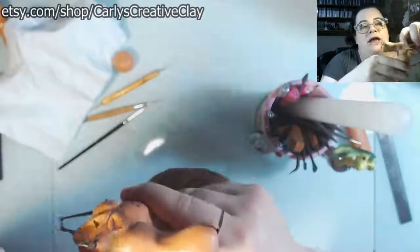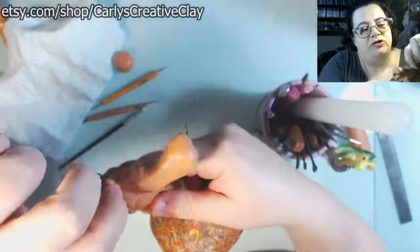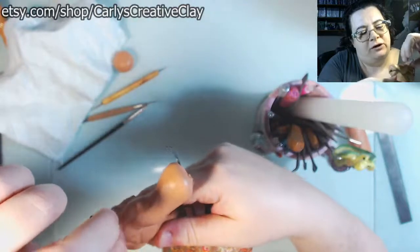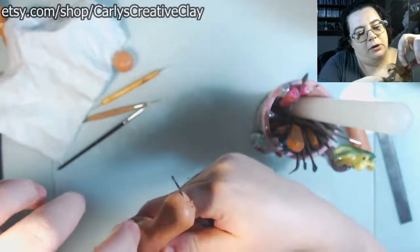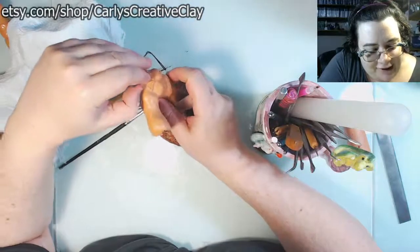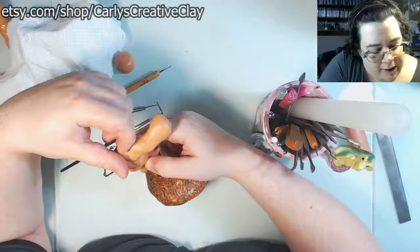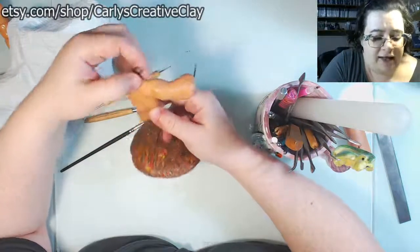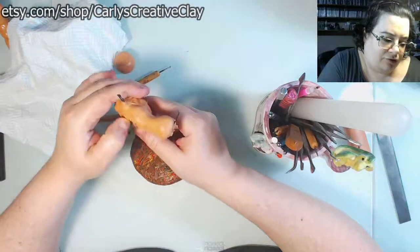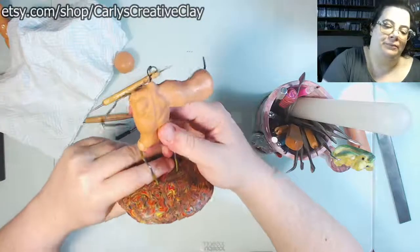Little bit up by the neck, but get your finger in there and just smudge it in. I love the word smudge. It's so accurately correct all the time. Sorry, it's trying to make it so that I can see what I'm doing. It's just up by the neckline, but I am going to end up adding more clay around the neck to fill that up before I put the head on. So I'm not so bothered about that. But yeah, there's the join line.